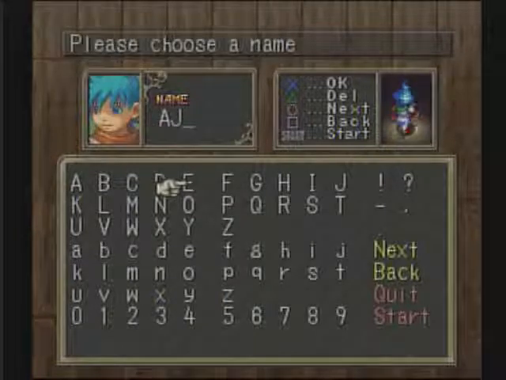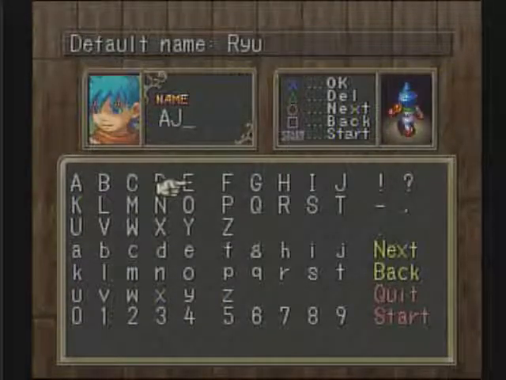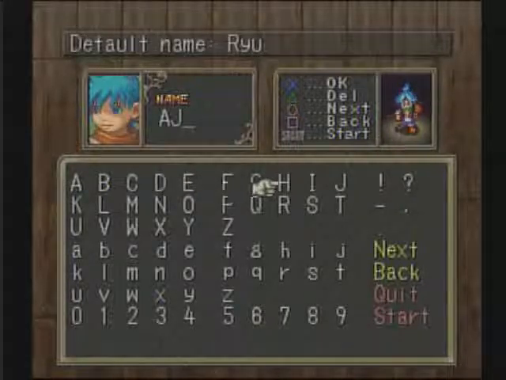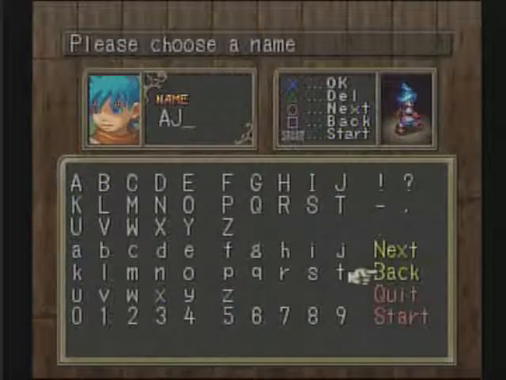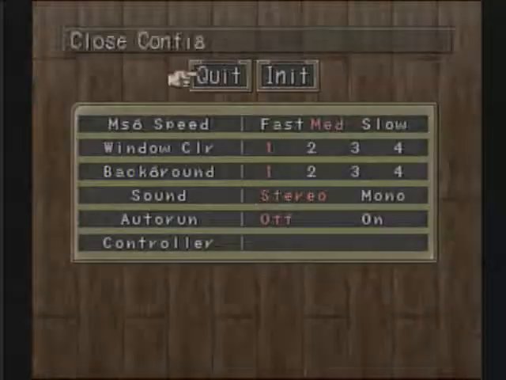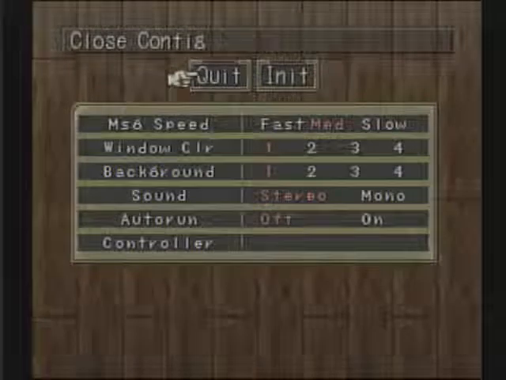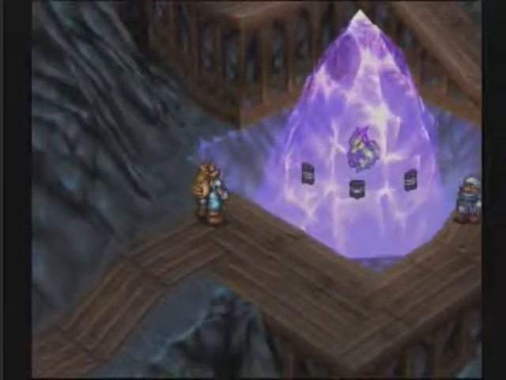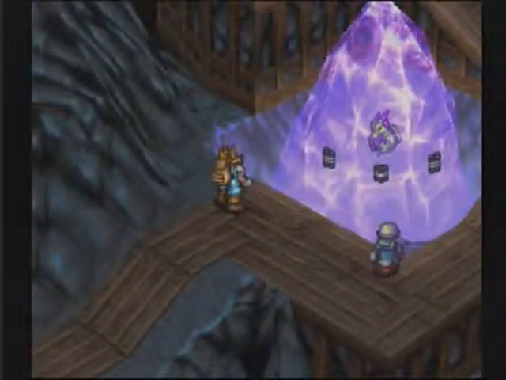His name is AJ. Go figure. That's my name. I like it. So we're going to go ahead and go with that, and yeah, we're going to go ahead and get started, and I'll probably have to read this stuff. Since it is a classic game, it doesn't have voice acting, so it's all text based. So we'll see. I'll try to do my best. I'm not really a great dramatic reader, so you know.